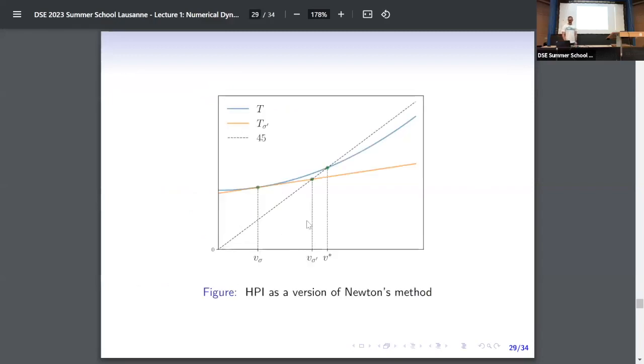You may have seen already that Howard policy iteration is something like Newton iteration when we're trying to compute the fixed point of the Bellman operator. So this is a one-dimensional picture of what's happening. The one-dimensional picture is obviously super simplistic, right? We imagine that we've got one state. People got really angry when I showed this slide in the last talk I gave. They felt this is ludicrous. But I find it useful to really abstract this and try and get a feeling for what's going on. So don't get angry. Hopefully it's useful to you to think about it in this way.